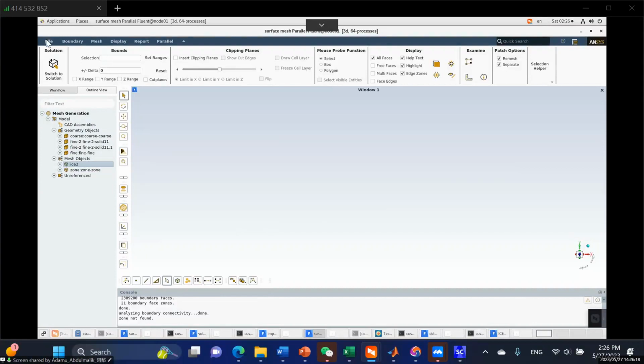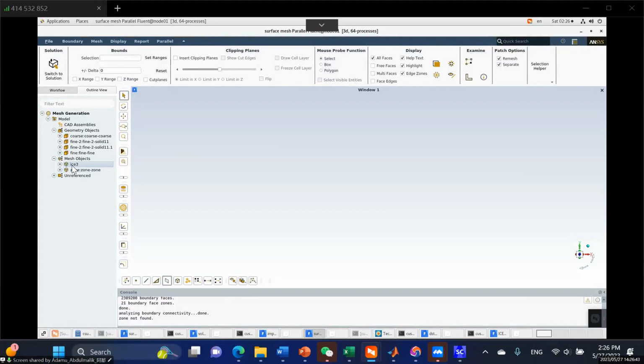Also, I imported the computational domain, which is this, and I'm using the same option as the earlier import, which is the surface mesh option.